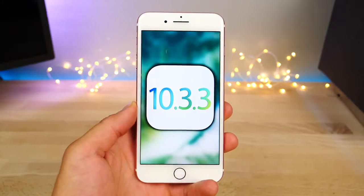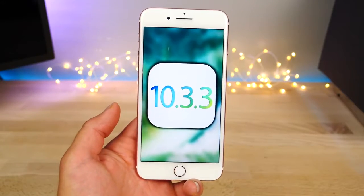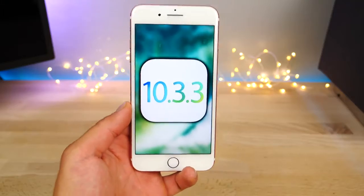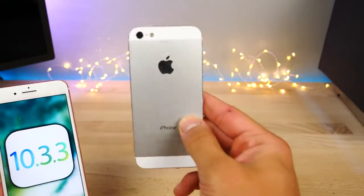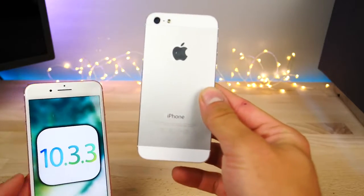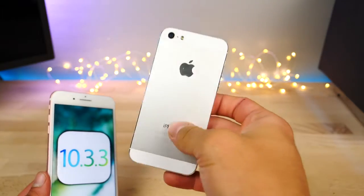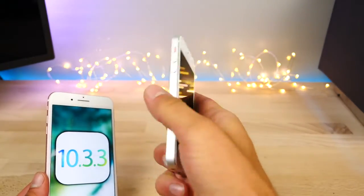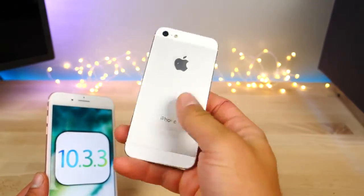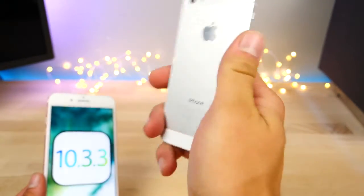Now, why did iOS 10.3.3 take so long to release? Believe it or not, this may actually be one of the last firmwares ever for the iPhone 5, or for iOS 10 in general. So Apple wanted to take their sweet time perfecting it, making sure all of the bugs and security issues are ironed out, because the people with this device are going to be stuck with this firmware for a very long time. So it totally makes sense that Apple would delay this firmware this long.